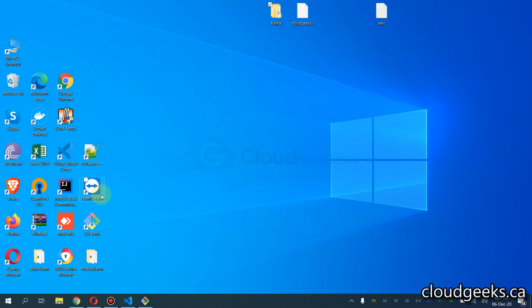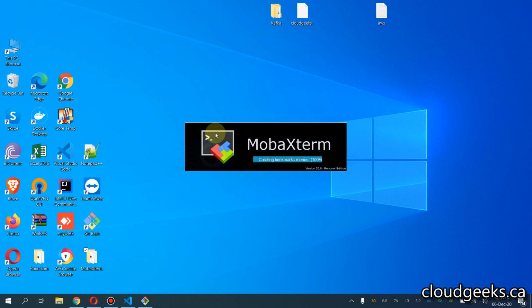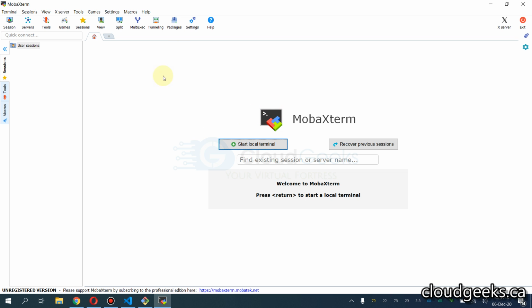I'm going to use the MobaXterm system for this. I'm not going to use Git Bash because I want to show you the logs as well in different tabs and all that stuff.